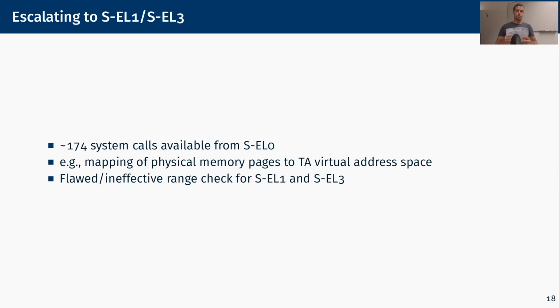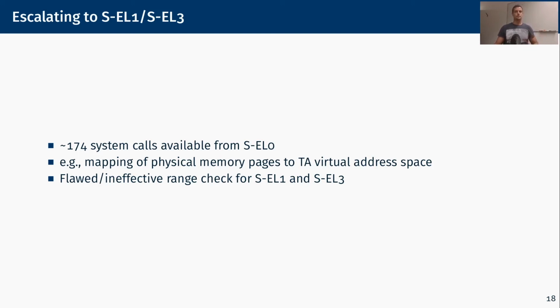So we managed to use a code reuse attack, simple return-oriented programming on ARM AArch32, and from there we were facing the higher privilege levels, so the trusted operating system and the secure monitor. For the trusted operating system, we found that there are approximately 174 system calls that are exposed to the user mode, the trusted application we just gained arbitrary code execution in.